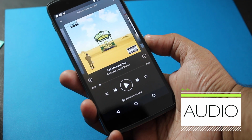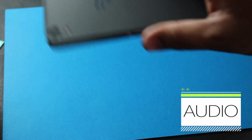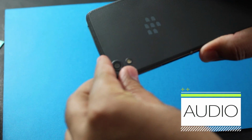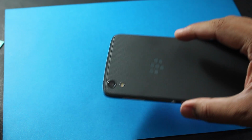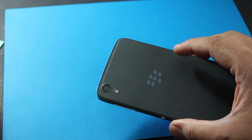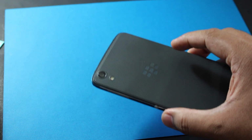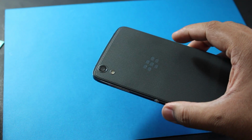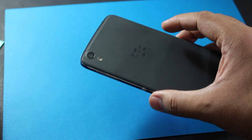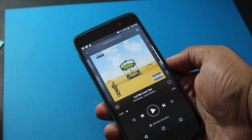Audio quality on this device. So firstly, you've got two front-facing speakers, and in the back of the speakers they have these little grills, and the grills are basically like open-back headphones. I don't know if you guys know what that is, but it basically means you get a little bit of the outside noise into the normal music that you're hearing. So if you're listening to jazz on the bus, you'll hear, I don't know, the car horn. Audio quality on this is amazing. I've got to hand it to them.